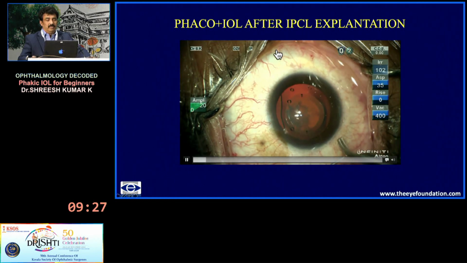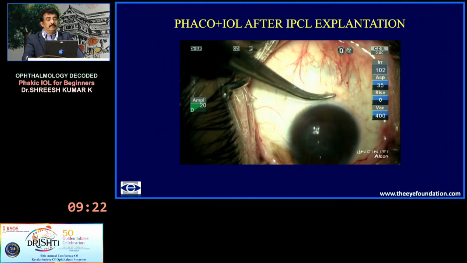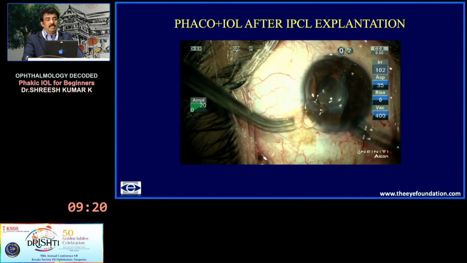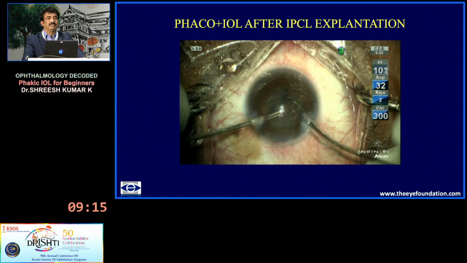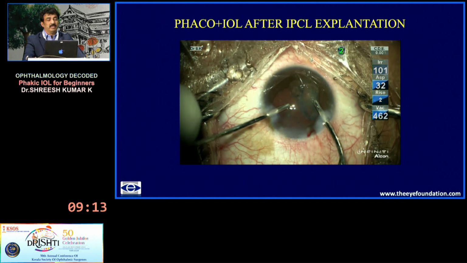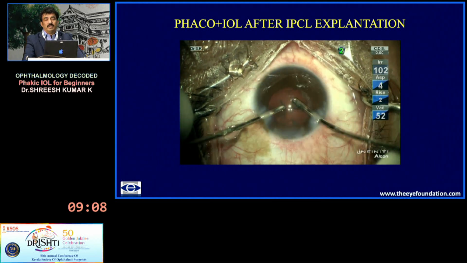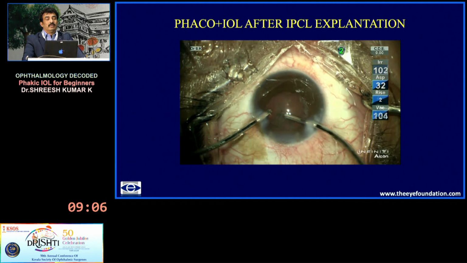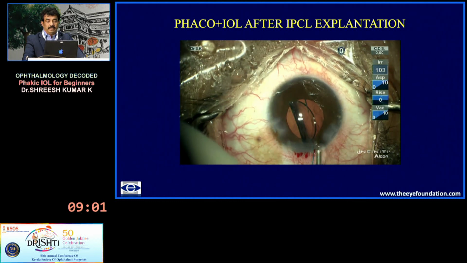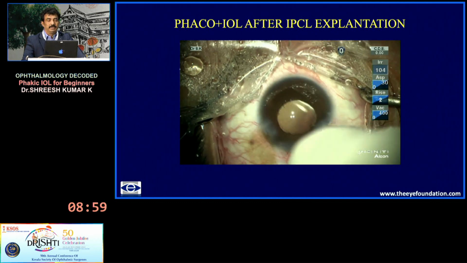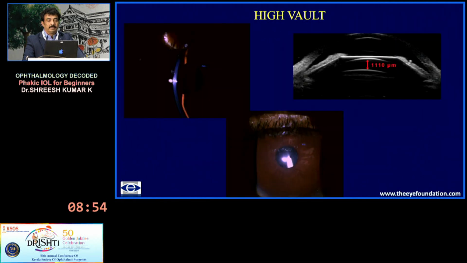So it's very easy actually. You can make the same incision. The incision size should be the same as your phaco incision. 2.4 millimeters is sufficient to remove these lenses. They are highly flexible lenses, and most often these anterior subcapsular opacifications are in young patients. Most of them don't have nuclear sclerosis. It's very easy to aspirate these cataractous lenses and replace them with the posterior chamber intraocular lens.